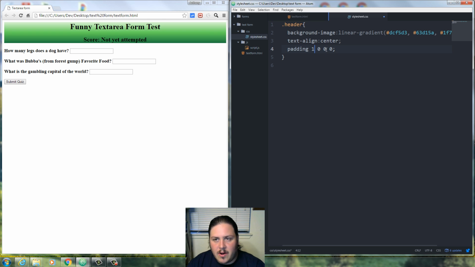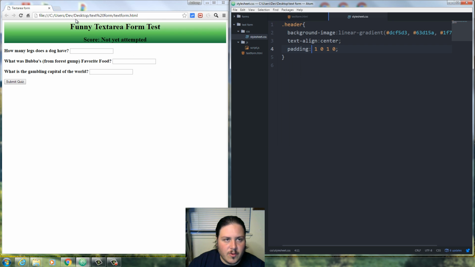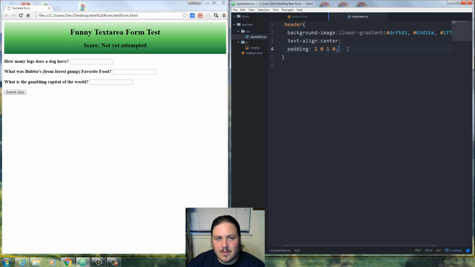Oh, it is right. What am I doing? I forgot the colon here. So I want to save this, and what that padding does is create some space under the words and on top of the words.